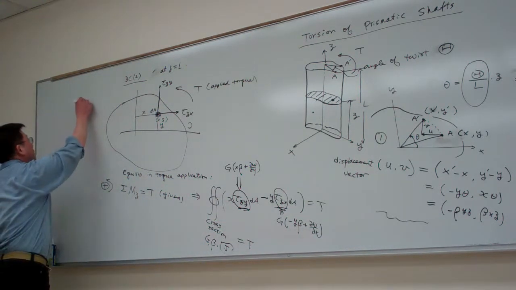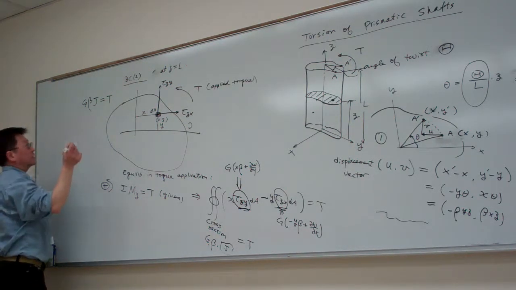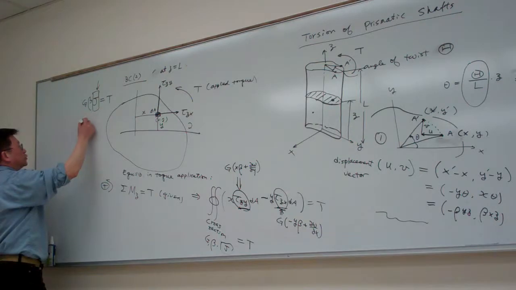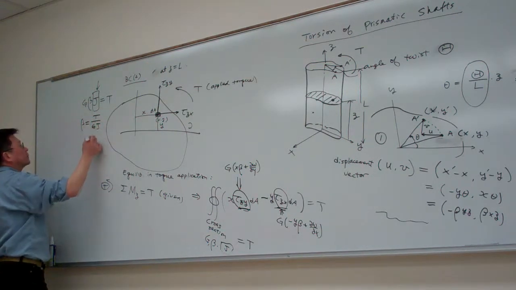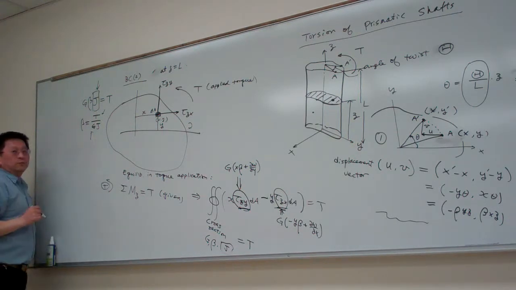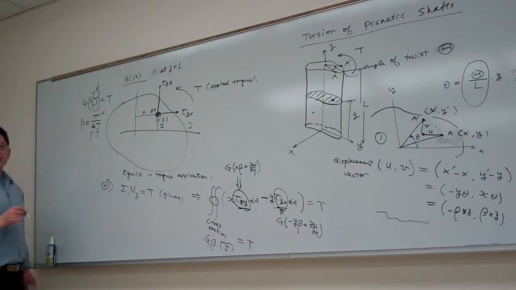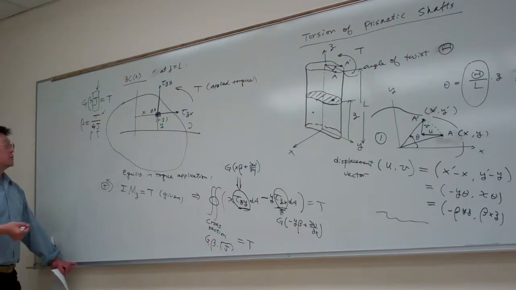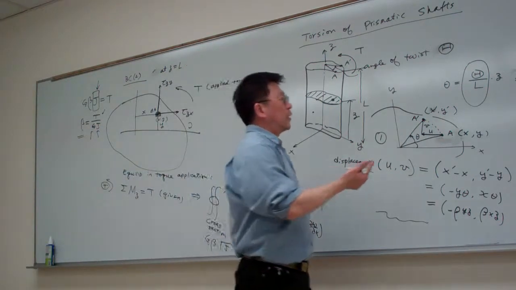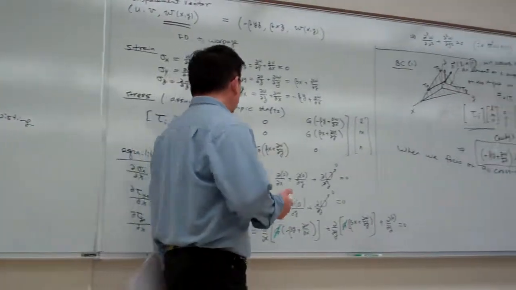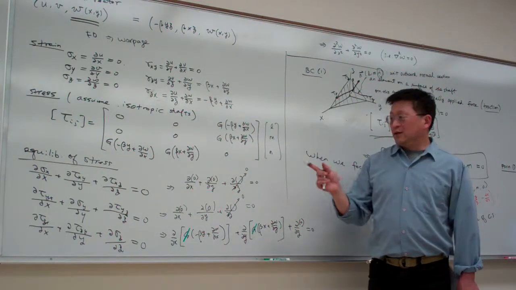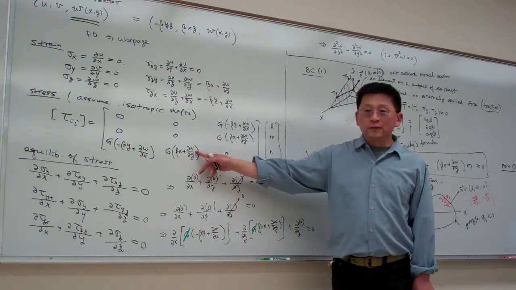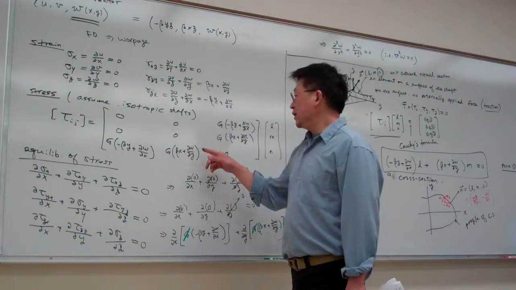So that means G beta times J equals T. Next time we will focus on how to determine this one. Don't worry about this. But at this moment, I can give you a picture. We can determine beta equal to T over GJ. T is a given torque. G is the material property you pick. J is the rigorous integration result, and that is a function of the geometry, a function of the shape of the cross section. So at this moment, we have solved beta. What is beta? Beta is this one. If we solve beta, then basically everything here is solved, except W. Good? Okay. So at this moment, the problem is almost solved, except for W.